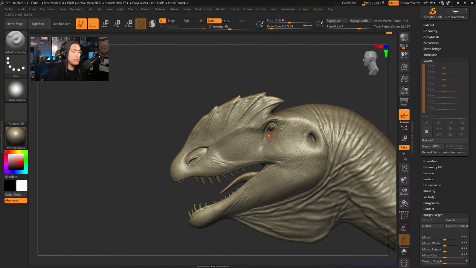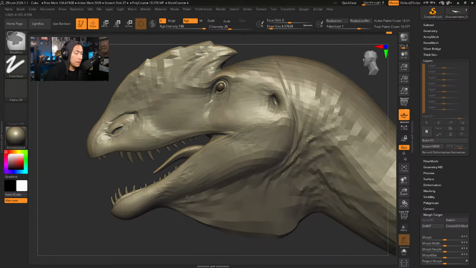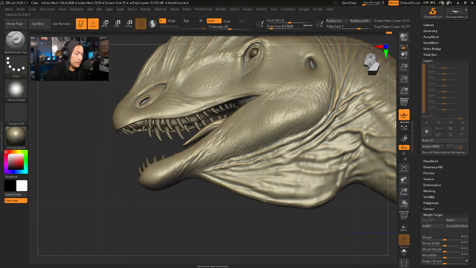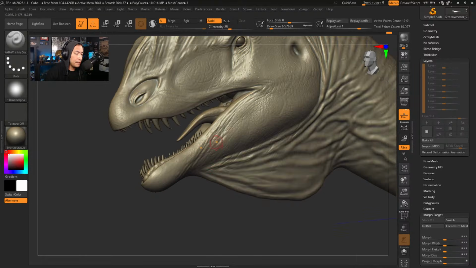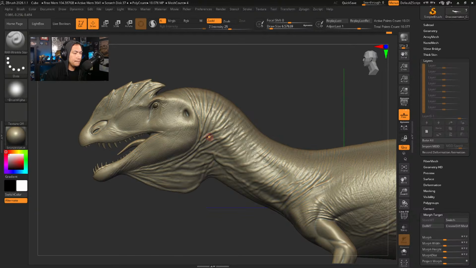I'm not quite sure how I'm gonna handle them, just in terms of getting them on the model. I could just do them all by hand, you know, just place them all one by one. But I'm trying to think if there's a better way to do it. I could probably do a nano mesh sort of thing. The problem is I don't want them to look too mechanical. If I use nano mesh, it can sometimes look like it's on a grid, like you can tell that they were done procedurally.